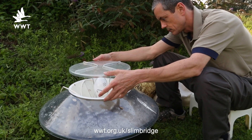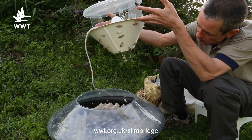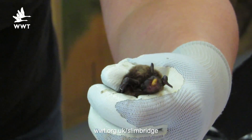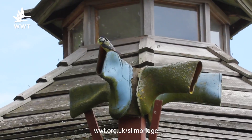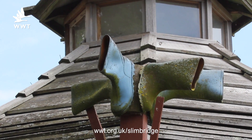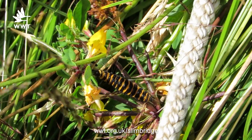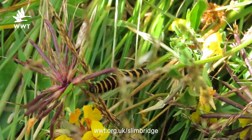Because most people don't see moths — you have to put a light trap on at night to see how many there are — their importance is largely overlooked, but they're a really important part of the environment and particularly of food webs. They're the main prey, the main food for bats, which are a really important but threatened group of animals in the UK. And they're desperately important as the base of food webs for so many things, for birds. We know that birds feed their young on caterpillars, but the figure is that just the blue tits in the UK, just feeding their young each year, get through 35 billion caterpillars, and most of those will be moths. So they're really important for the environment.